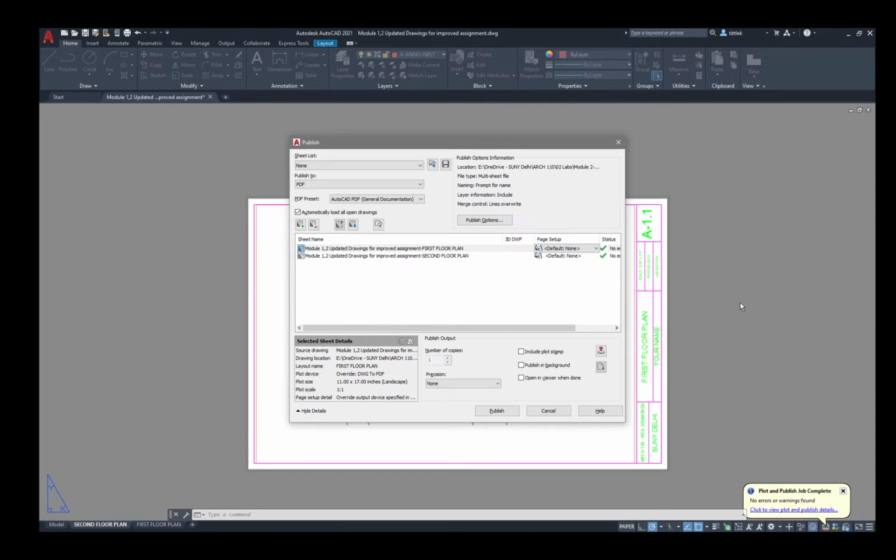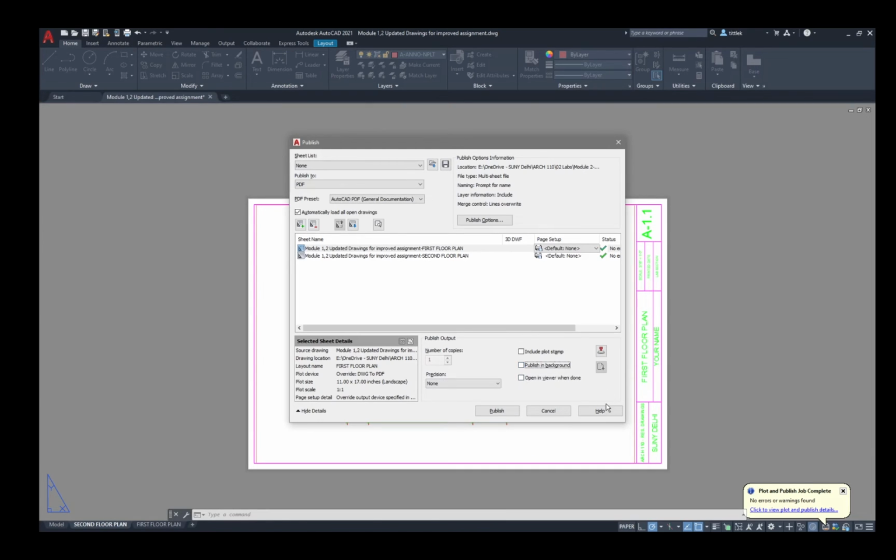Once you have the desired sheet set up, and in order, we can check all the other settings. The Publish To dropdown should have PDF selected. The PDF preset should have the same preset we use when we set up our individual sheet, which in this case is the AutoCAD PDF General Documentation. If this setting doesn't match your layout tab, you may get undesirable results, such as sheet rotation issues or some drawings being on the wrong paper size. Generally, I also uncheck the Publish in Background checkbox because it's not necessary.